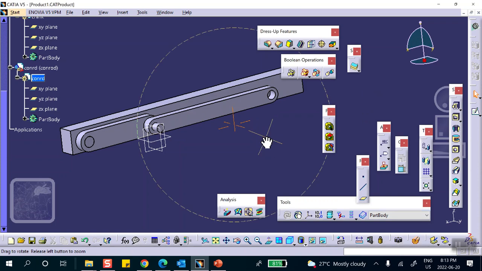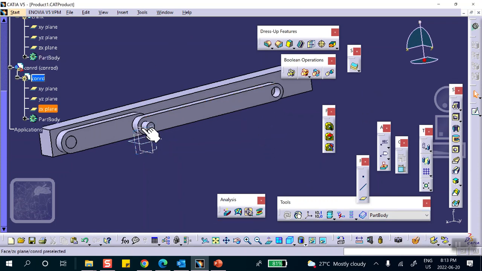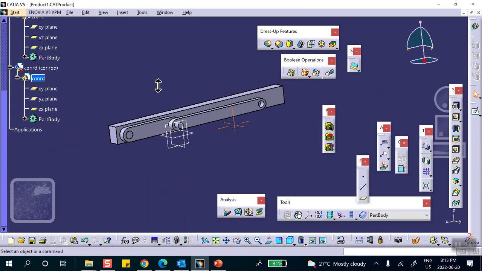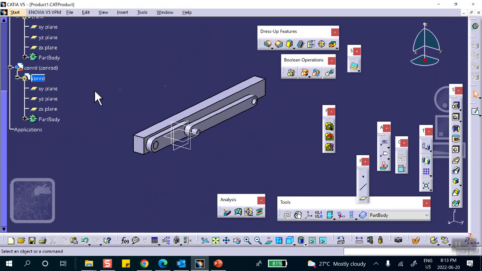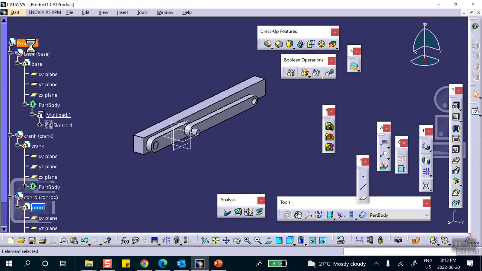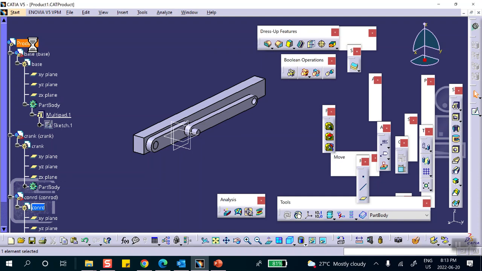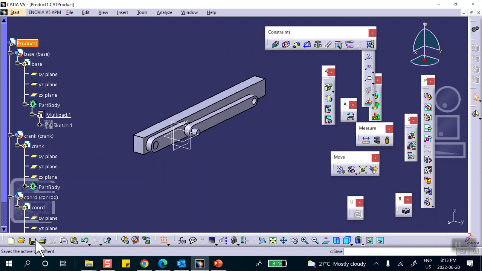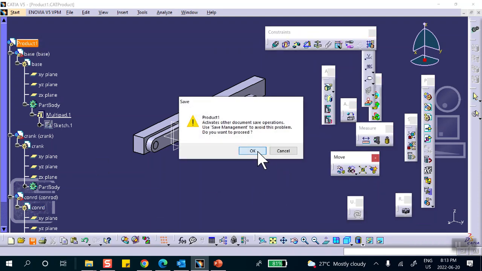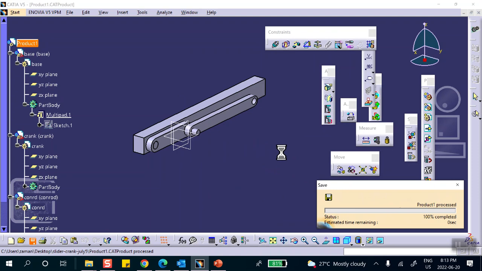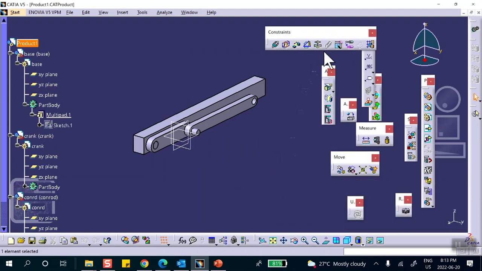and there we are. Now, it is true that I have to turn this thing around and stick it in that hole, but anyway, for now, it's okay. Now, let's go ahead and go to the product and make sure you save everything. And now we're going to do the block.